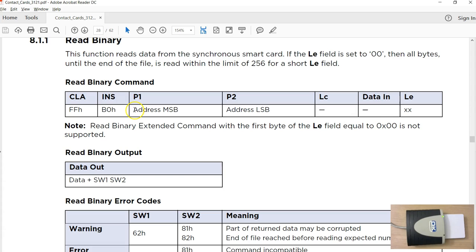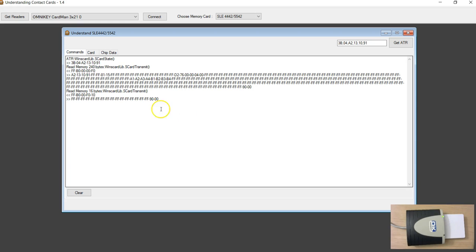It's FFB0, the 16 bits of address, followed by the length. So if you look at the software, what I'm doing here is reading the first 250 or so bytes, because you cannot read the entire 256 bytes in one read command.